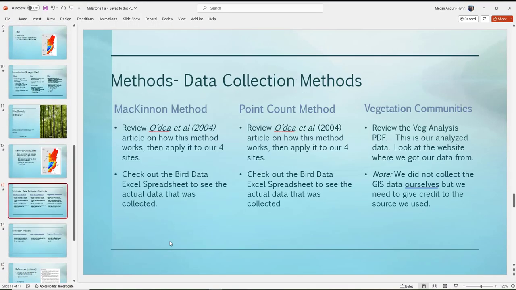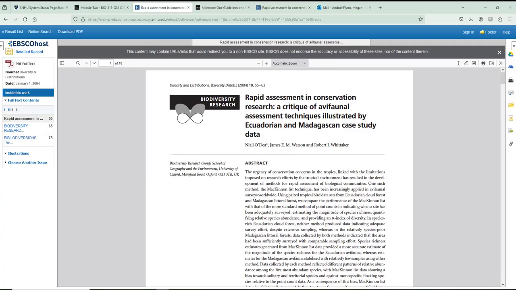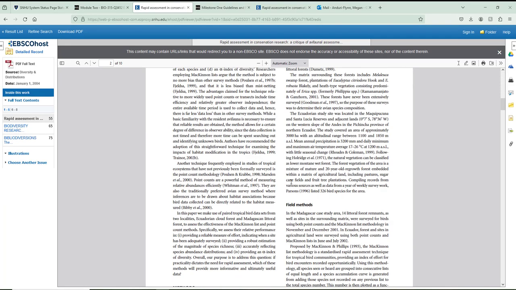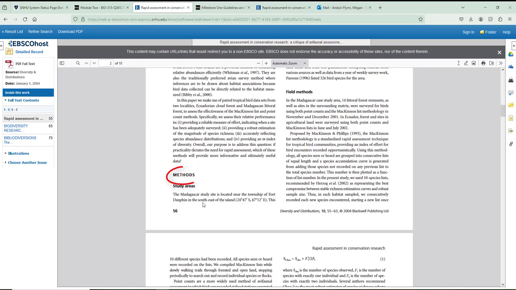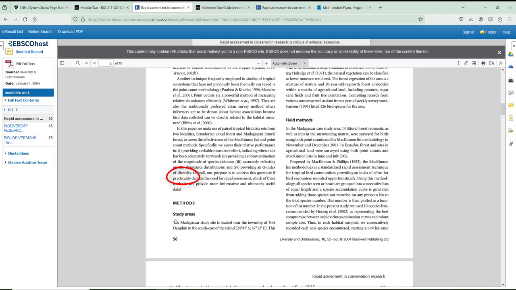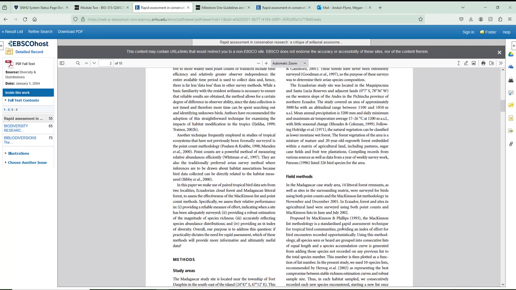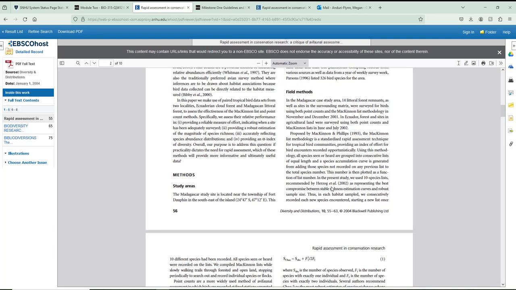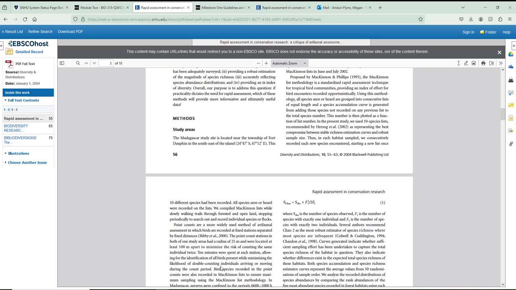Inside that methods section of that O'Dea et al. article, actually let me bring it up so I'll give you an idea of what I'm talking about. So you can ignore the abstract and hey, look at how long that title is. But here's the methods section. So the methods section starts out the same way as ours. It has the study area, and then it has basically the field methods, so how their data was collected. Now, we have the data in front of us, and we're pretending like we collected it. So we have to take this information about how this person collected their data using the McCann method and extrapolate from there how we collected ours, okay?